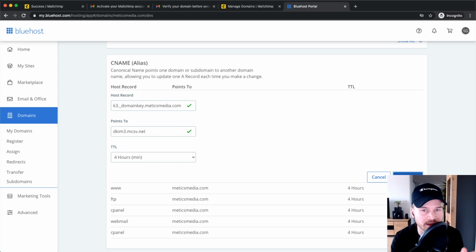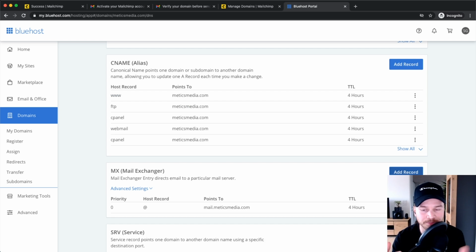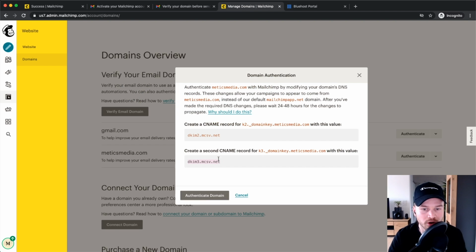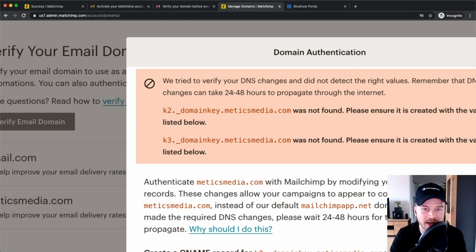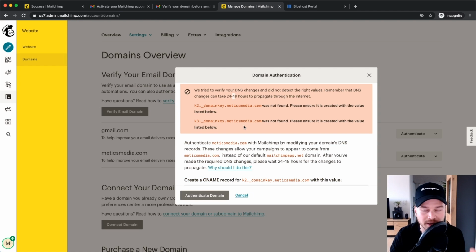Now, usually this takes like 30 minutes until it's propagated and until it works. And MailChimp will probably send you an email once it's set up. So this is actually everything you have to do. And now you have authenticated your domain, which will really help your delivery rates. You can click on authenticate domain right here. And as you see, this is not working yet because it actually takes up to 48 hours. In my experience, it takes like 30 minutes. So depending on what your provider is, it might take longer or shorter. Just go back to your domains right here and then check after like 5 hours if it works.